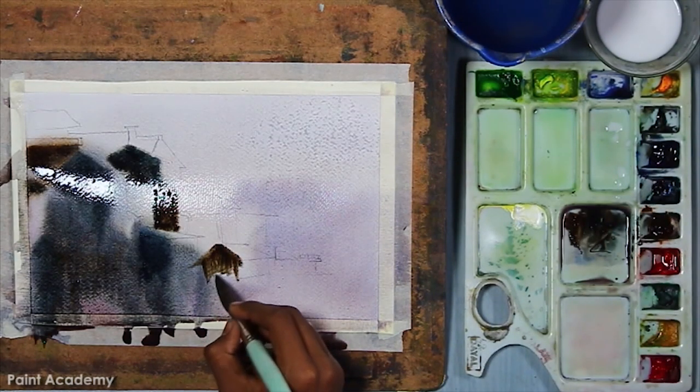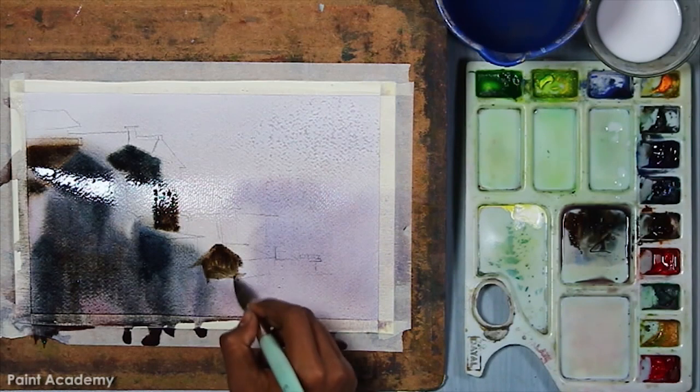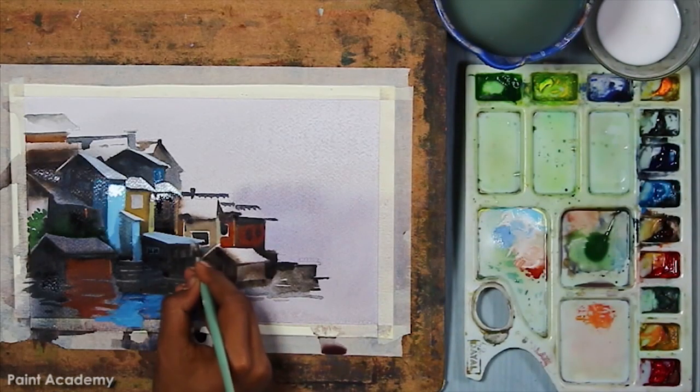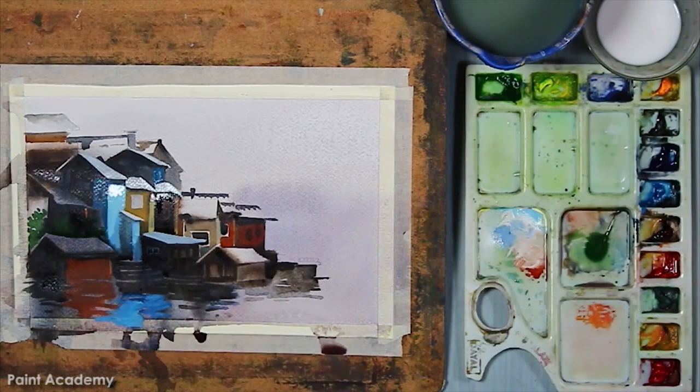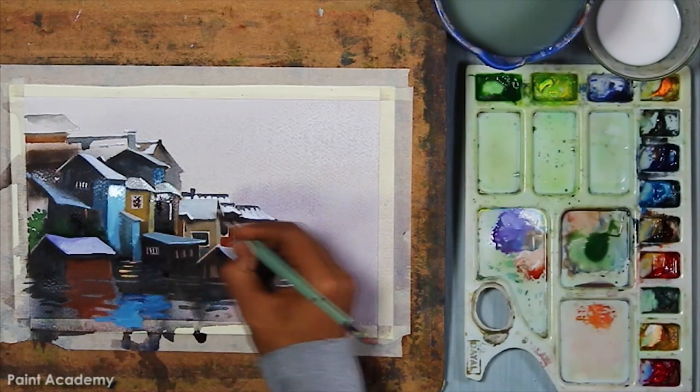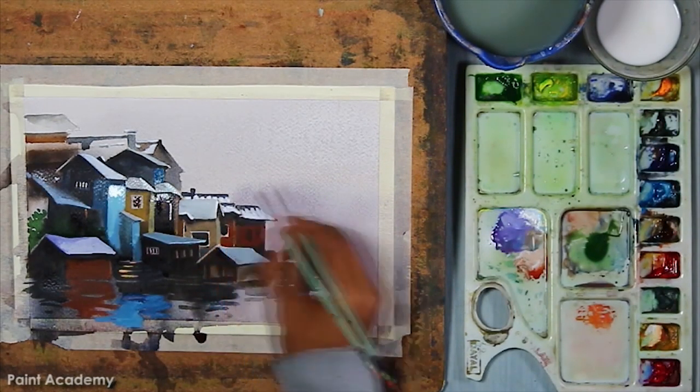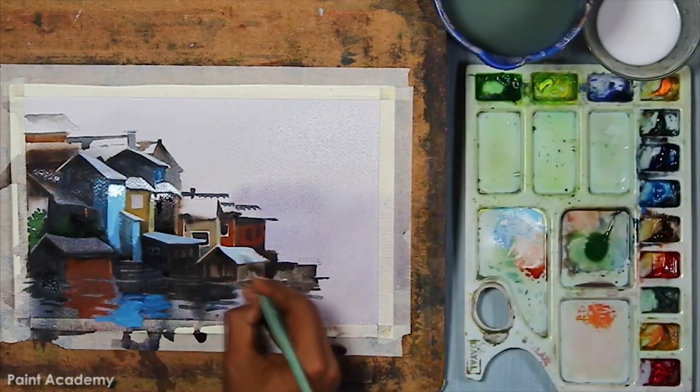Minimum two wet layers I have applied on the house section and gradually I have started gouache. How to create gouache color process - I have tried to explain everything. Hope you can learn gouache painting by taking this course.